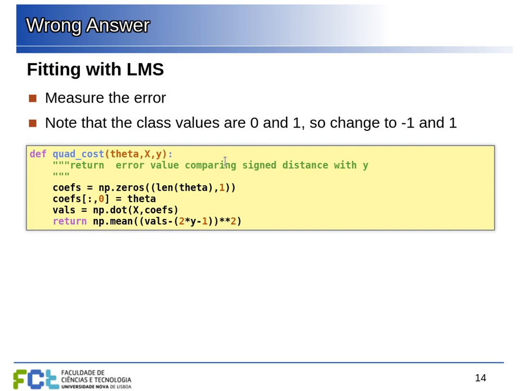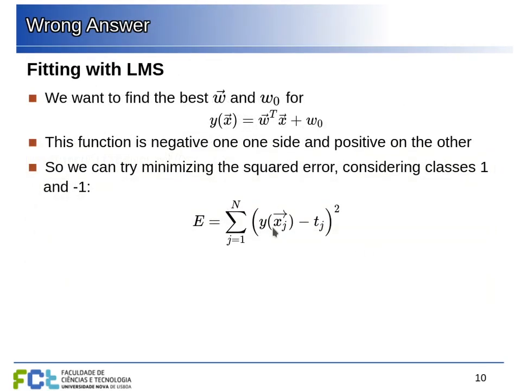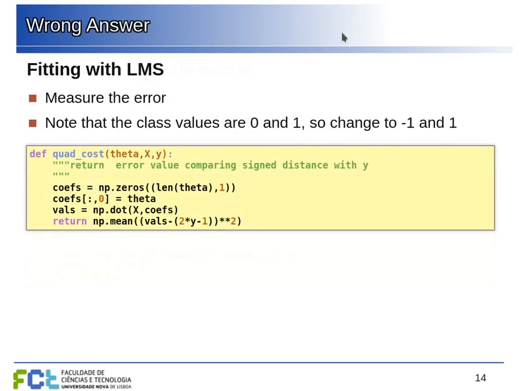Okay, so now we need the cost function. Remember that what we're trying to do is find the set of parameters that will give us this expression in a way that it will output a -1 for the negative class and a +1 for the positive class, or as close as possible to that. And for that we're going to minimize the quadratic error between the prediction and the class label that we have. So this is what we're going to do.